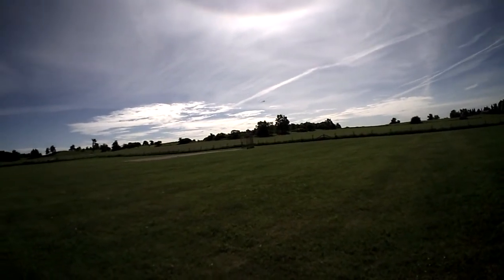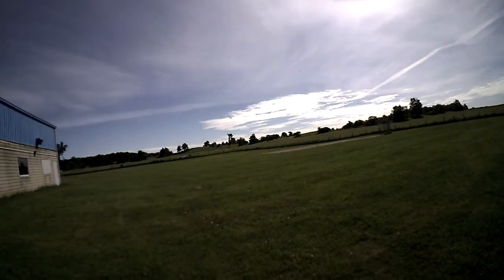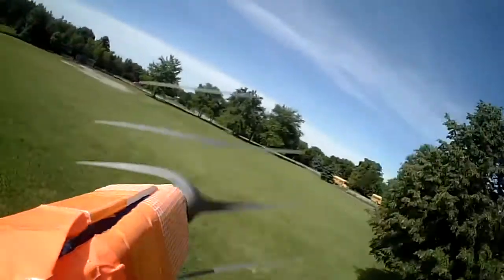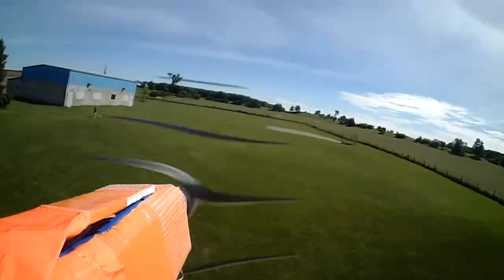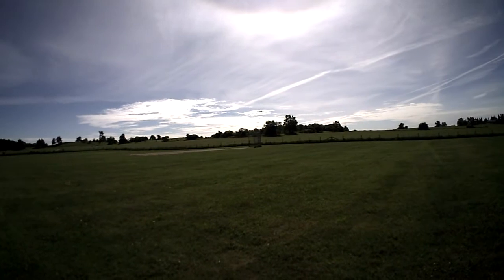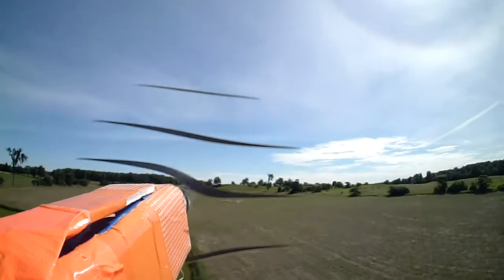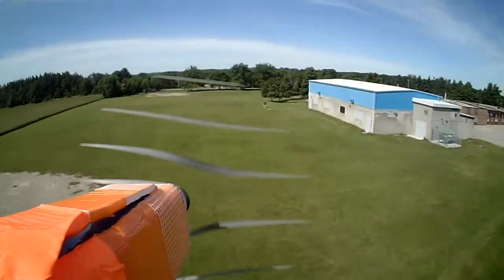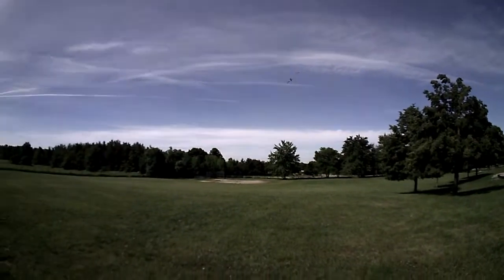Now it's requiring a little bit of up elevator to keep in the air at this speed. And my trim on that is all the way, so I actually will need to mechanically correct that so that it's trimmed out properly at center. I can't trim that so it flies straight now. Increase the speed a little bit. Let's see. Well, if I increase the speed a little, the up elevator issue is solved. So maybe I won't even bother mechanically trimming that out.